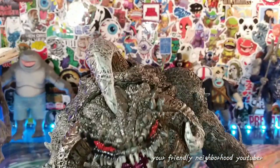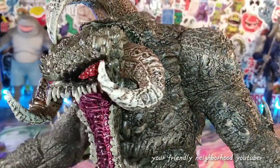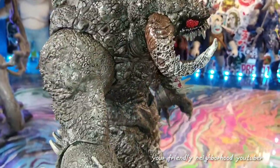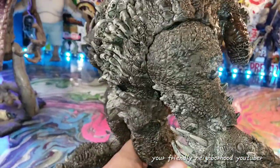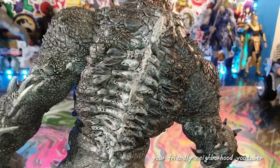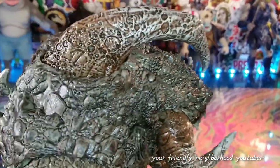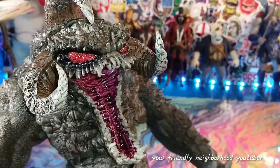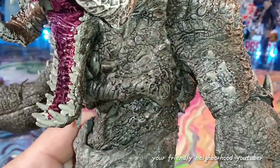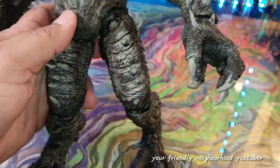Let me come in close, bring my camera up, guys, so you guys can see the fucking detail. Jeez, bro. This is one badass figure, man. I'm going to have to say right now, he is my favorite out of all the figures I have reviewed so far, just seeing him up close in person and looking at all the fucking detail, from his spiked horn right there, to the mouth, to the eyes, to the horns, to the chest, to the hands, everything about this guy.